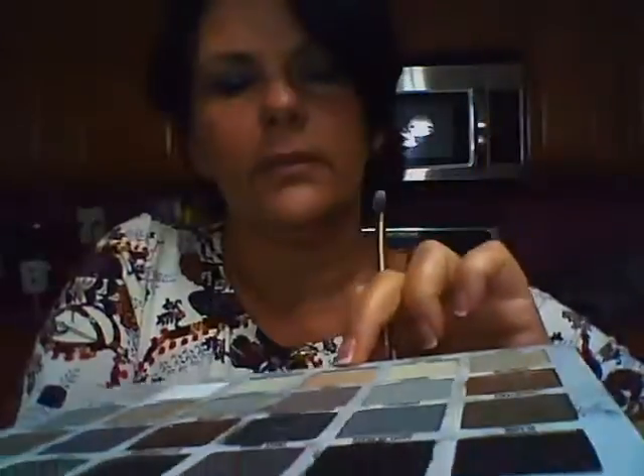This brush is from Luxie — the 131 — and it's a multi-angled brush that does your brow line really well. It's a good brush I use all the time. Because I did such a dark look, I'm going to go in with a bronze color called Afterlife — right there. You can see it's got a lot of fallout again. I don't know why because his other palettes haven't done that. I'm just going to go right up on the brow bone with a little of this — it's going to give it a little sheen. It's a shiny one.